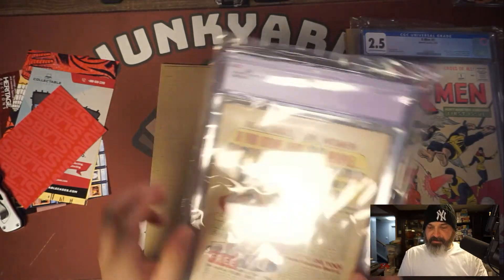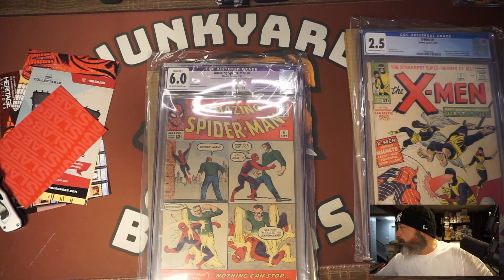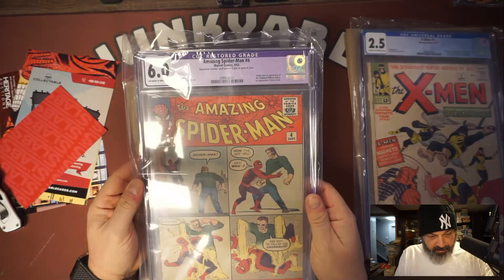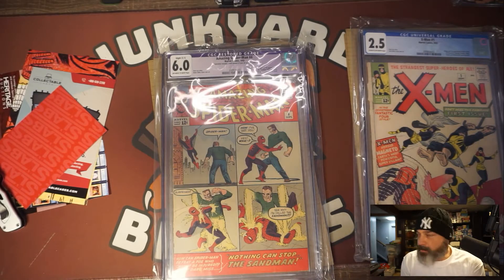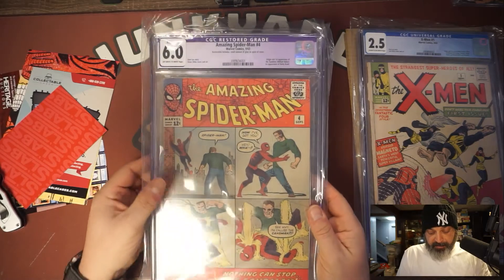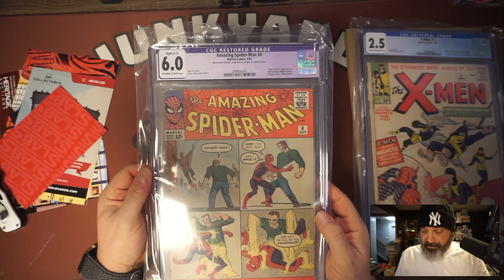Wow, I never saw that. Let's check the GP analysis. I want to crack this open and resubmit it — there's no glue on the inside of this cover. C1 married cover, $209 — this is not a married cover. Once again, this is now three unboxings with CGC and I am massively disappointed. We might have to resubmit this. This is ridiculous — and after seven hundred dollars in grading fees, this is what you get.